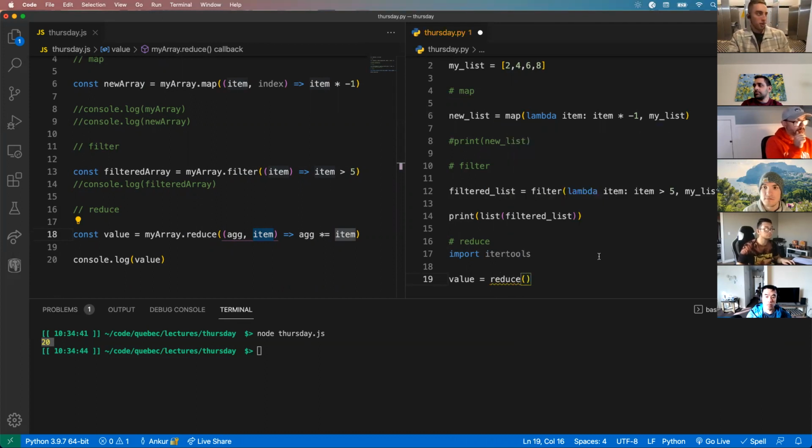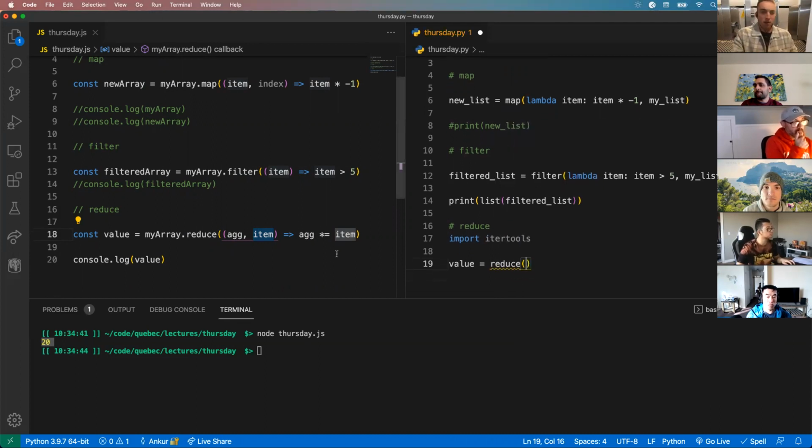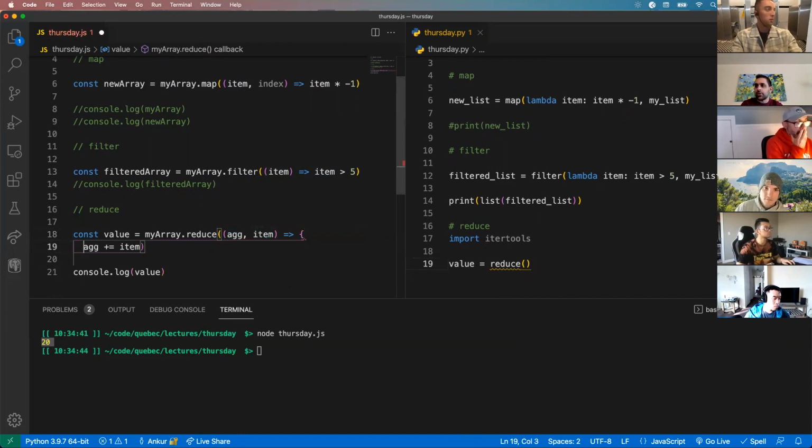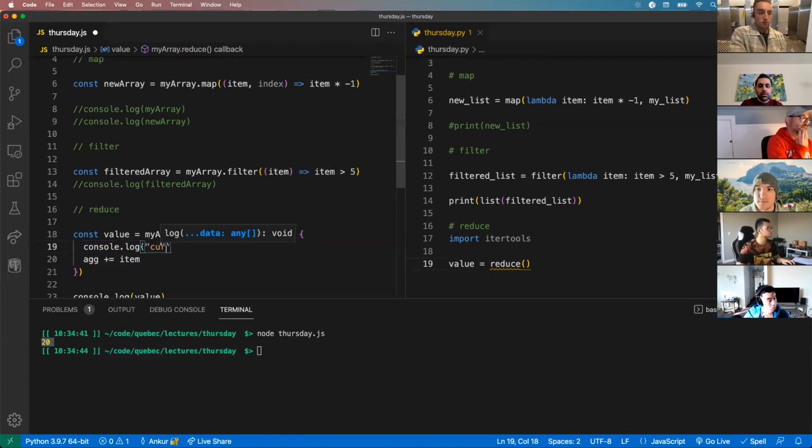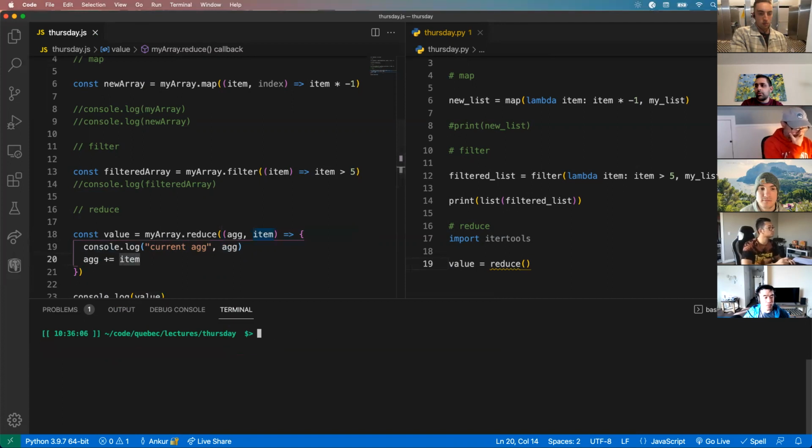I do, about the JavaScript side. What was the aggregate and aggregated value? What exactly does that mean? So the aggregate actually shows you what the current sum is. In this case, where I was summing them up, we can actually see what that is if you are curious. So each time, aggregate is going to be the old value that gets carried over between iterations. So I do a console log of current ag. This gets called for each iteration because, again, reduce is doing a loop through your list, and we print out the value of ag. So we should see it. It should start at 0 because I think that's going to be the default value.